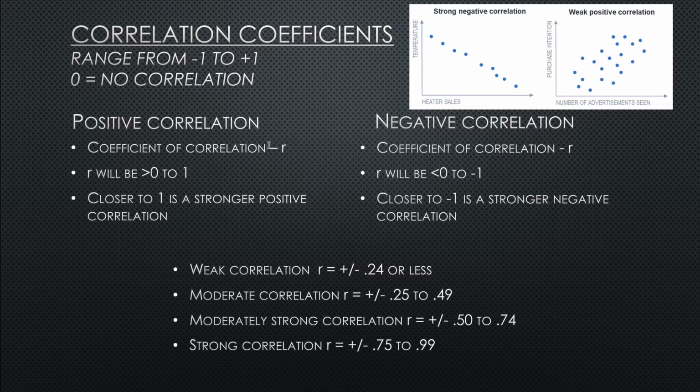And the ranges for the r are from -1 to +1. In a positive correlation, the r score will be greater than 0 and equal to or less than 1. So it'll be a positive number. In a negative correlation, again, it's reported as an r, but the scores will be below 0 and equal to or greater than -1. Okay, so the r score, by whether it's positive or negative, tells you whether the correlation is positive or negative. Does it head up or does it point down? Closer to 1 is a stronger positive correlation. Closer to -1 is a stronger negative correlation.